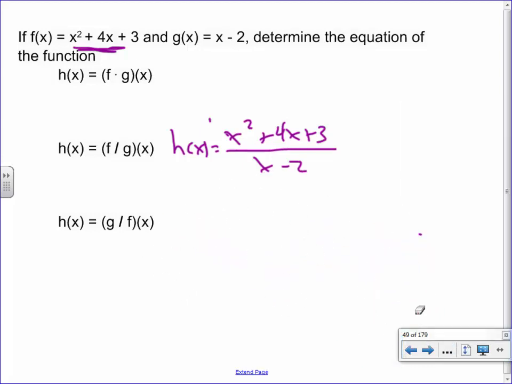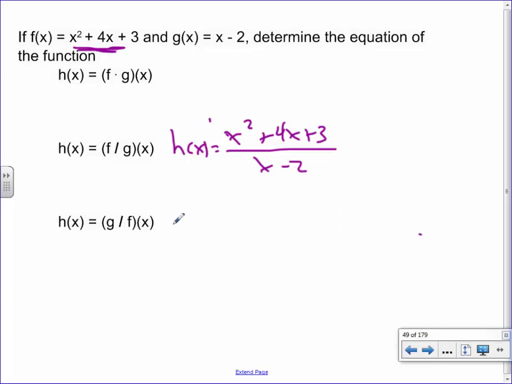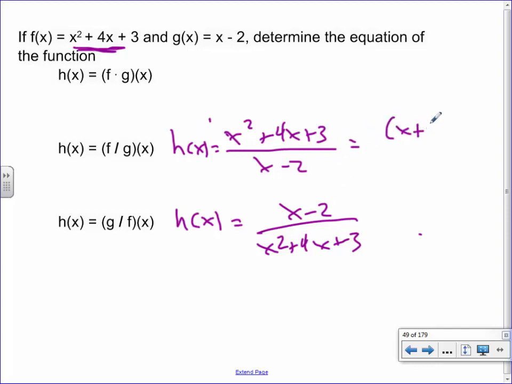So, what if I did the other way around here? What if I flipped it around so that we wrote it this way? Well, then all that happens is x minus 2 divides by x squared plus 4x plus 3. Because all I'm doing is I'm just changing who's the top and who's the bottom of the fraction, right? Now, if you wanted to, you could factor it and say this is x plus 1, this is x plus 3, and this is x minus 2. But is there anything to cancel?